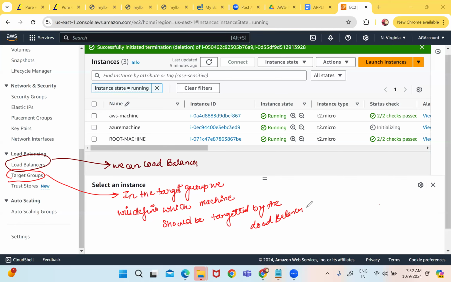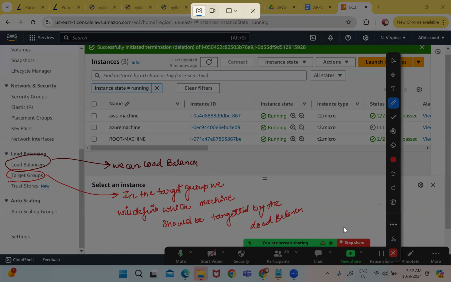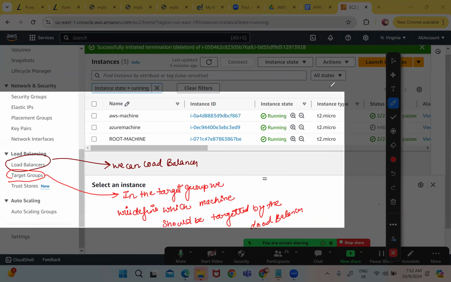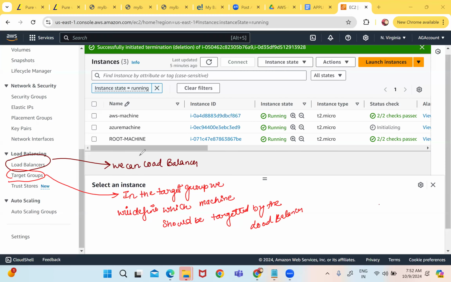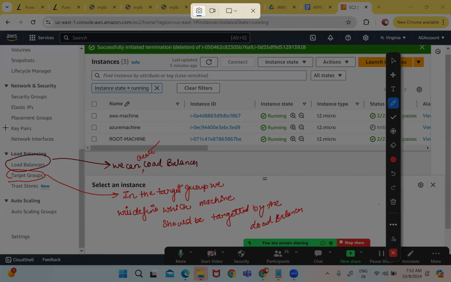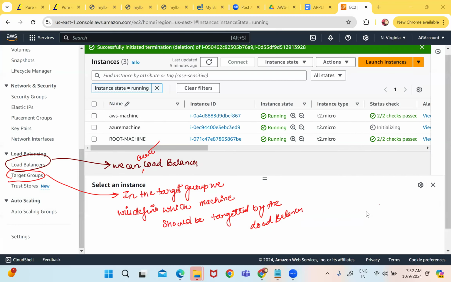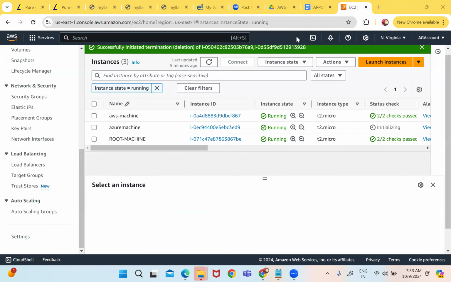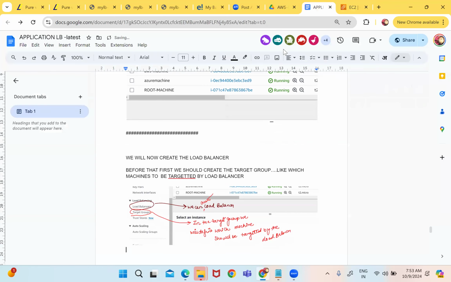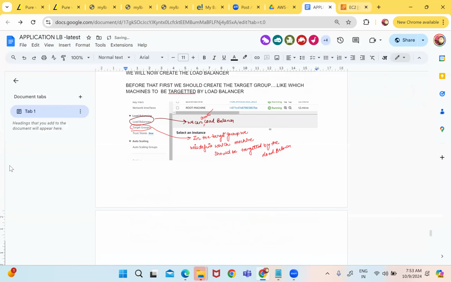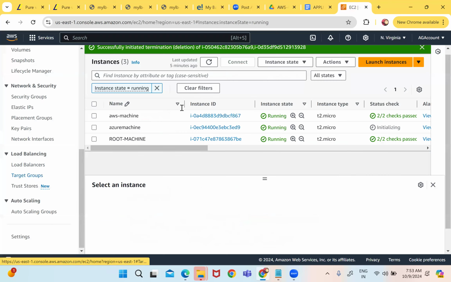Like what is my target is being defined in the target group. What exactly is my target? What I need to target will be defined here. So I will be creating a target group.